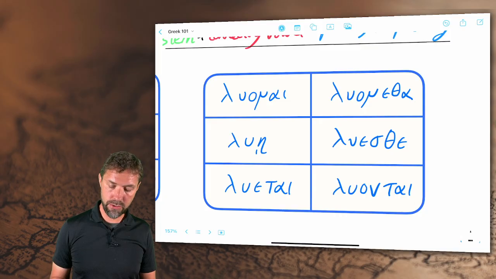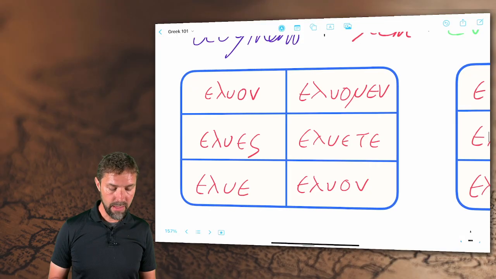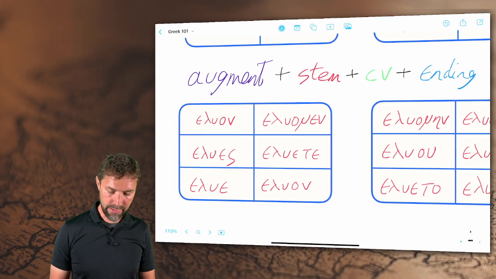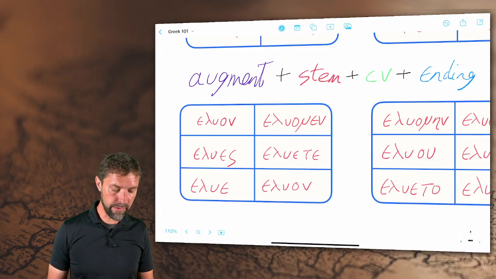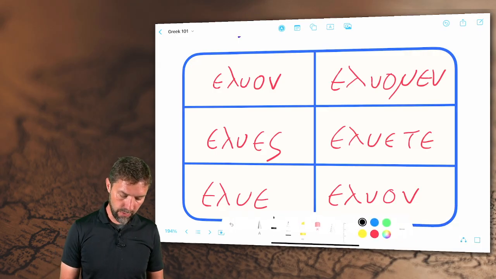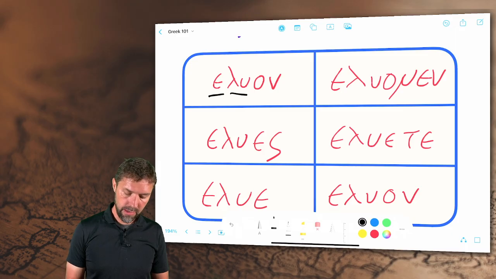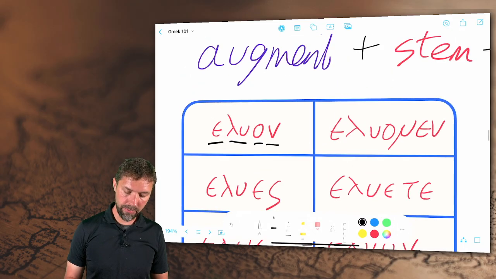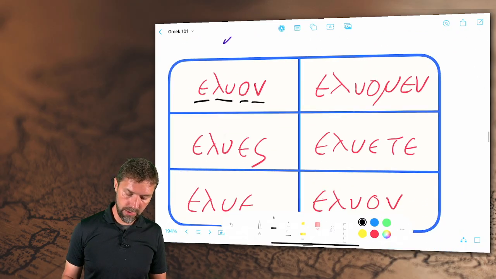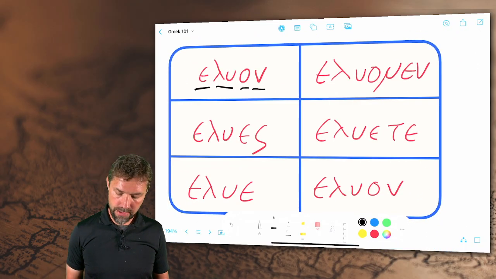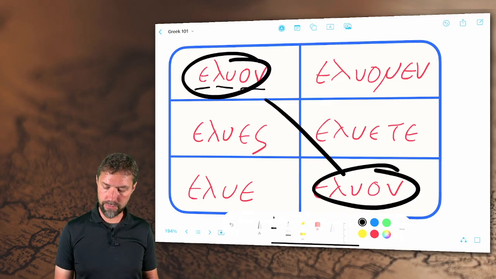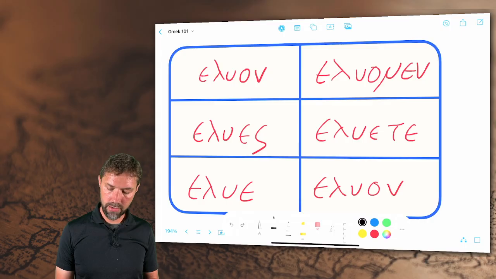If we went on, we continued with the imperfect indicatives. In the active side, this was the augment plus the stem plus a connecting vowel plus the ending, and that's the same for both of these. So for the imperfect active, we start off with the augment, then the stem, and then here's our connecting vowel and our ending. Remember, our endings were n, s, blank, men, te, n. And so we end up with eluon, elues, elue, eluomen, eluete, eluon. These two forms, you'll remember, are identical. It's one of the rare places in the verb system where they are that similar.